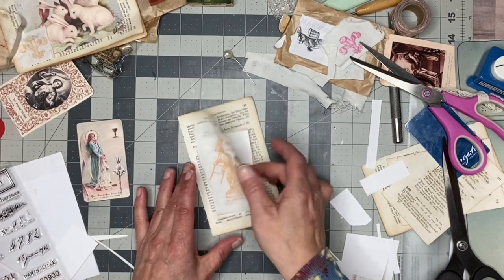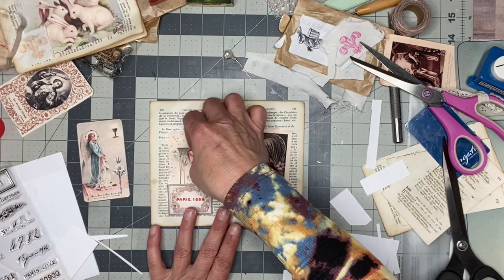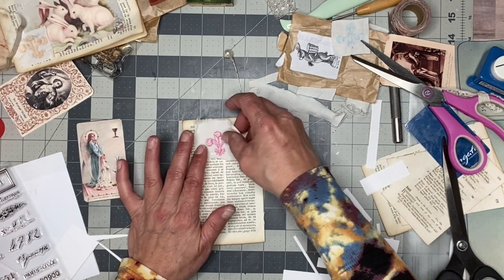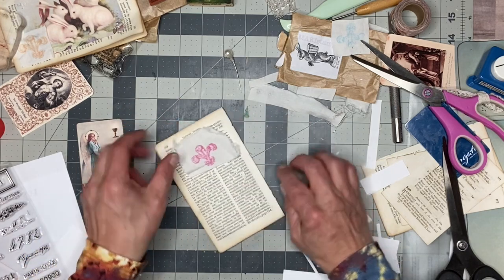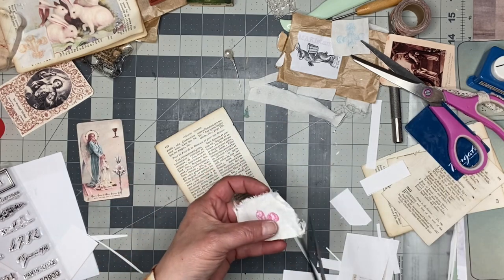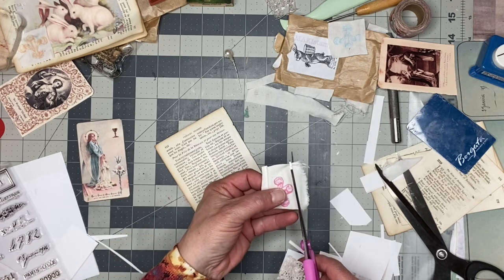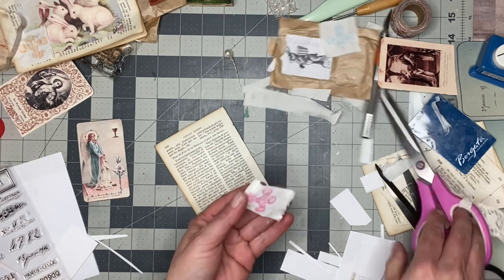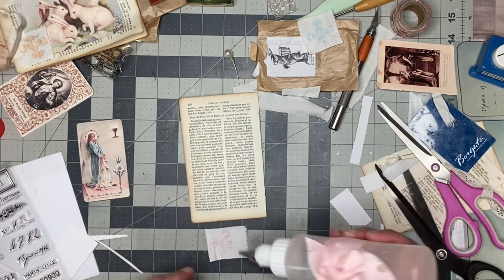Oh, hold on one second. Okay, sorry about that. And let's see. Oh, and there's the timer. So, look how cute, you guys. All right, so wait, we need to put this on there, though. Let's put this on the back, up at the top, maybe. Or maybe down at the bottom. Let's cut it. I need my fabric scissors. Don't you worry, I'm not going to waste any of this good linen. It's all going to go in something. I don't know what. Yeah, I think I'm just going to put that down there at the bottom.